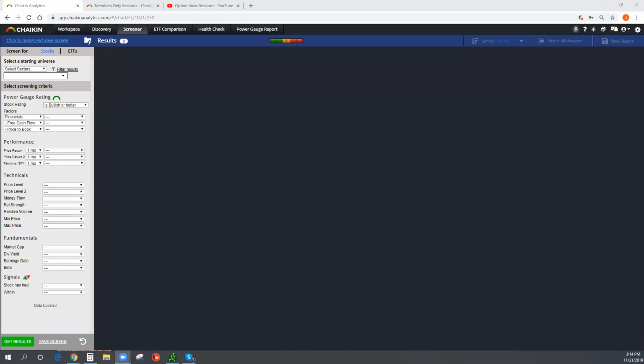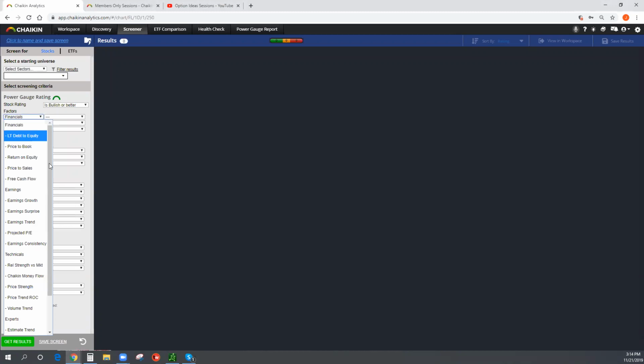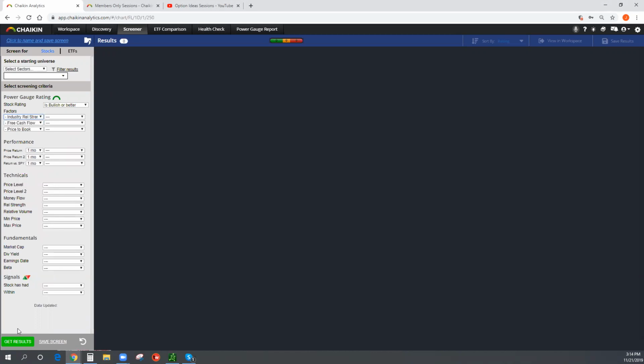Personally, the only factor I look at, the only one, and this gets back to my comments about strongest and weakest industries, is the very last factor on this entire list, industry relative strength. That tells me if an industry overall is outperforming or underperforming the market. And I usually set it to bullish. That's how I limit things to just those that are in strong areas of the market, just the ones that are outperforming based on our factor.